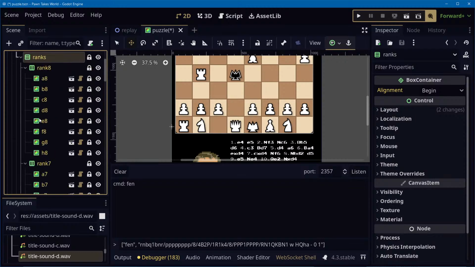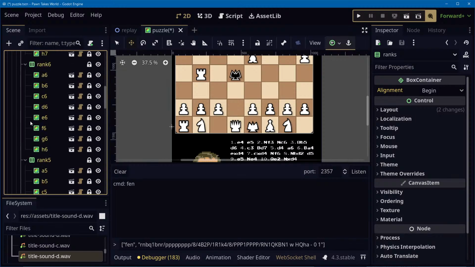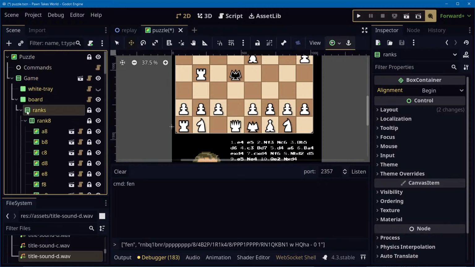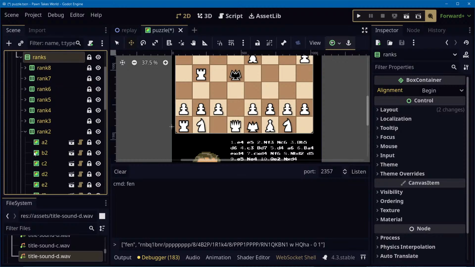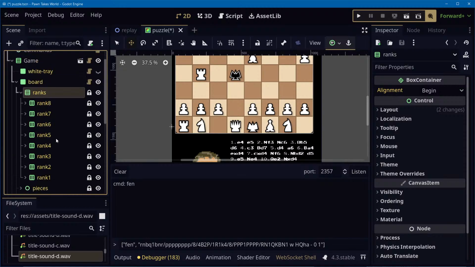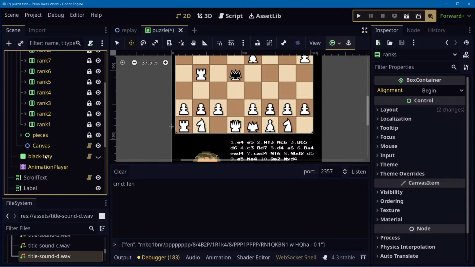The ranks are a vertical box control, and then a horizontal box container for each rank, and it has squares in it. It's silly. I shouldn't have done it that way, but that's what I did in the video. I made a video about this, and it was one of my most popular videos, just about putting this scene together.